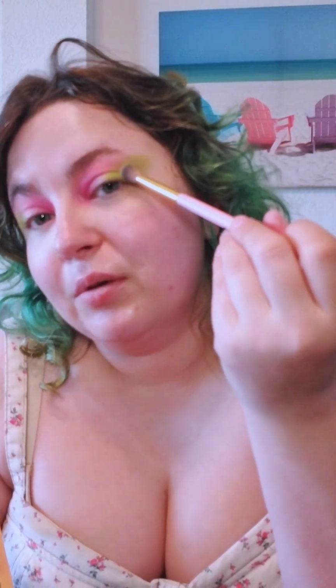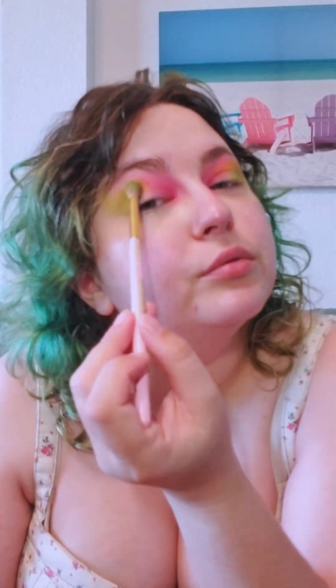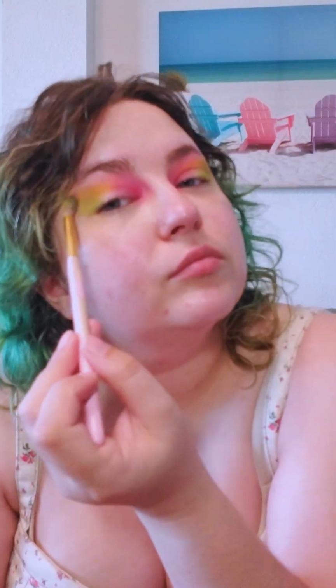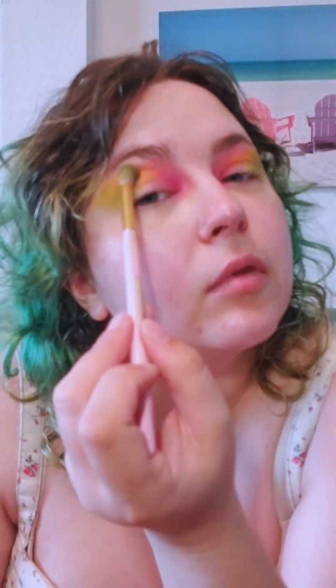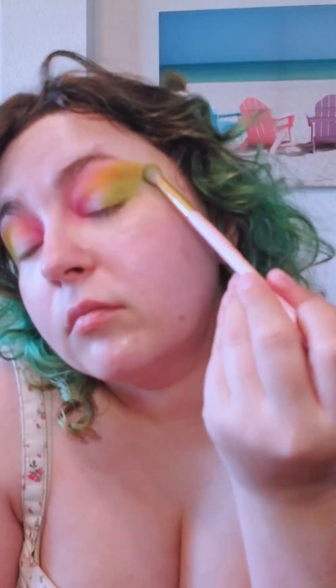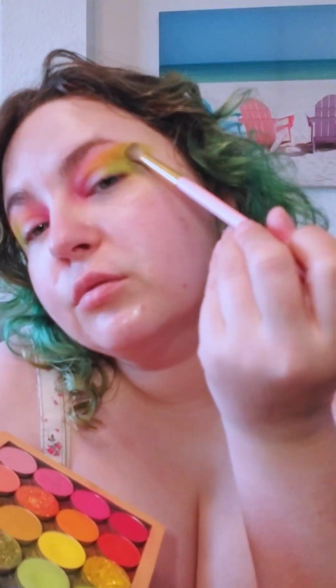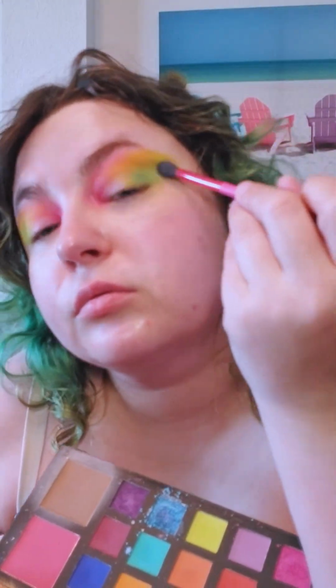Now, this did get just a little bit dingy looking, just a little bit muddy when I blended some of the pink with some of this green. If you don't know color theory, pink and green are complementary colors, and when blended together, they can get a little on the muddy side, a little brown tinge. And so in a couple of spots, it did get just a little bit muddy, but I took some yellow and blended it out, and it was fine. Honestly, I should have taken the yellow and blended into the pink before putting down the green, but I wanted to make sure of where I was laying out my colors, and I was a little elevated while doing this look and went into it with really no plans of what I was doing.